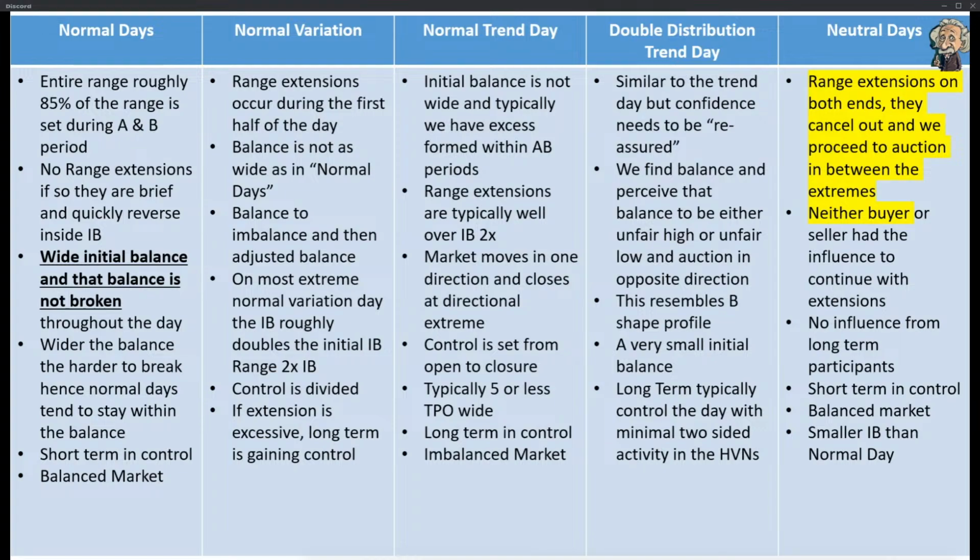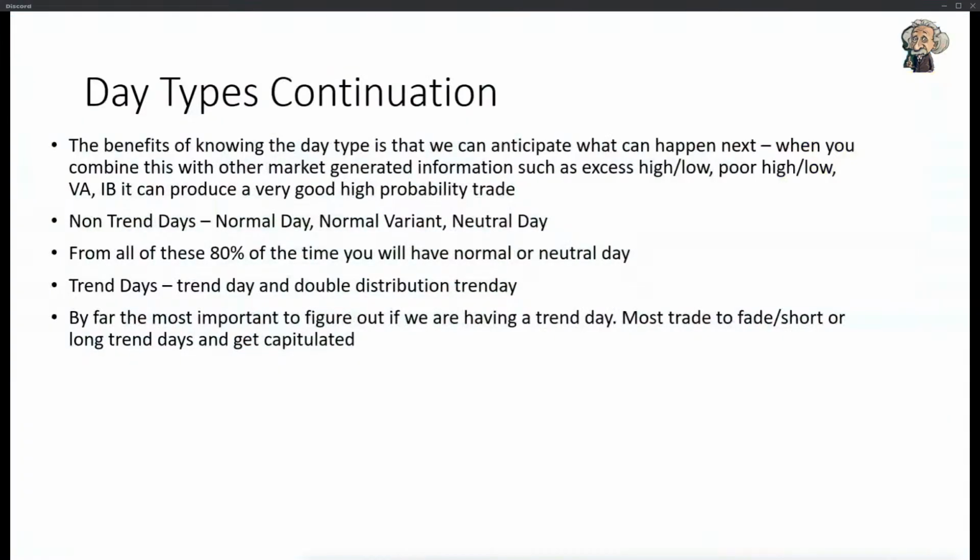So the normal days, I think I've given you everything you need to know here, at least to understand it. So I would say you guys can read through this and understand it. But the way I see it, what is the benefit? Why do you want to know the type of day? Well, if I know what type of day we might be having, and if we have, let's say, poor highs or excess lows, then I can, with higher probabilities, determine what I am playing.